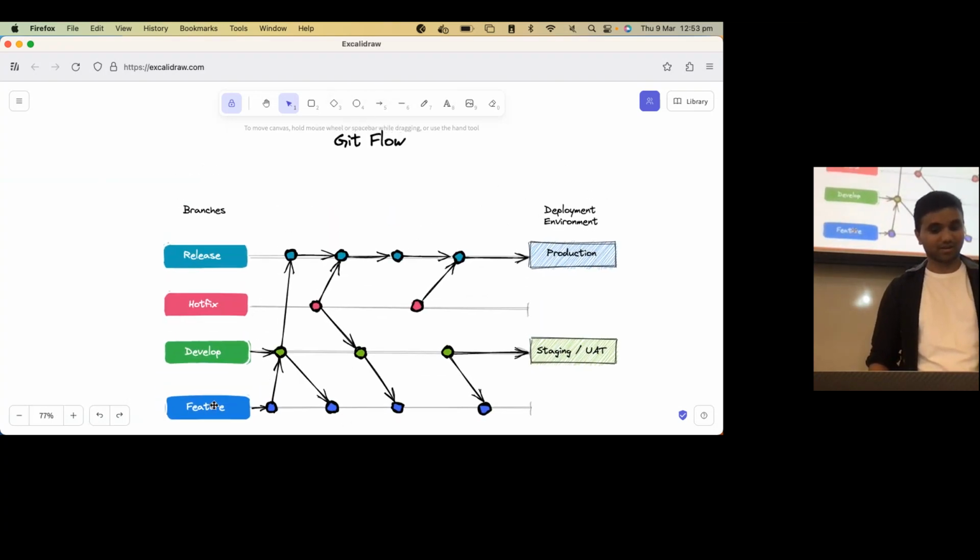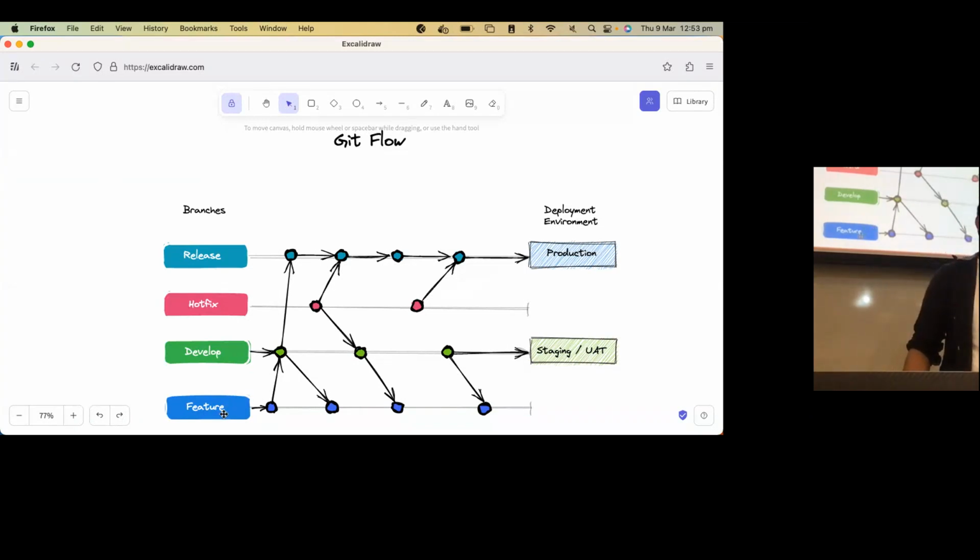It's basically where you have a feature branch and a bunch of other stage branches where you merge your changes into. A common developer workflow would look like, hey, I'm working on a feature, maybe it's a new navigation or something. I check out a feature branch, and then I'll merge it into develop after raising a pull request.